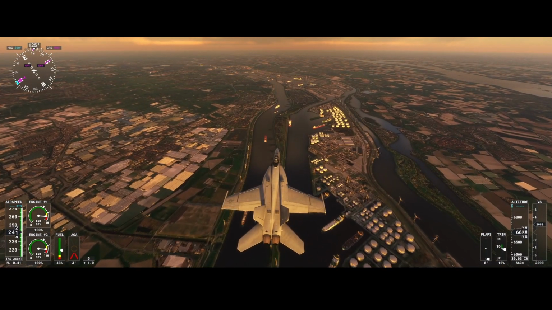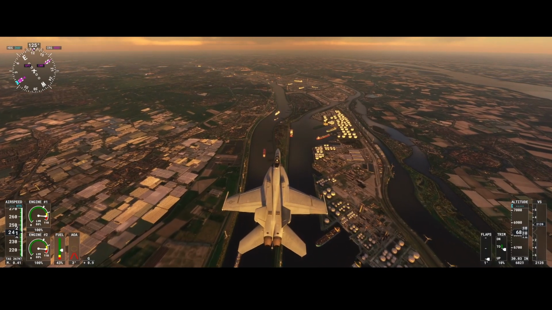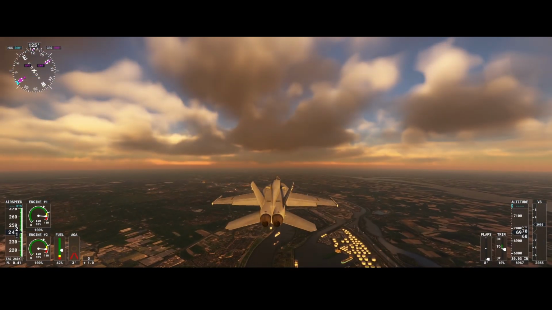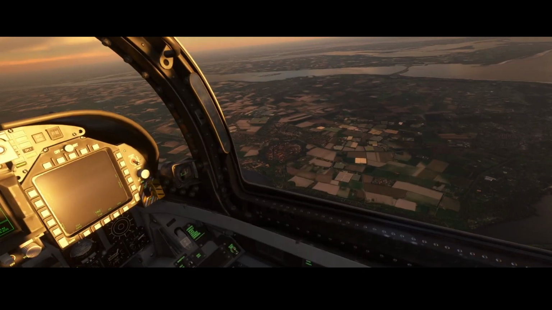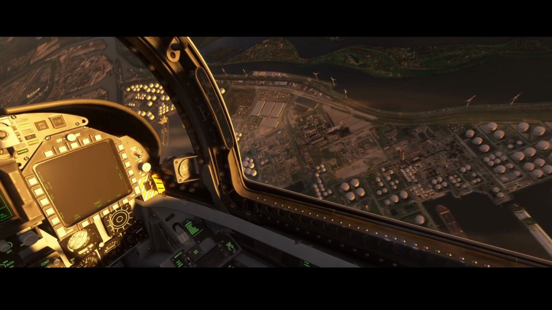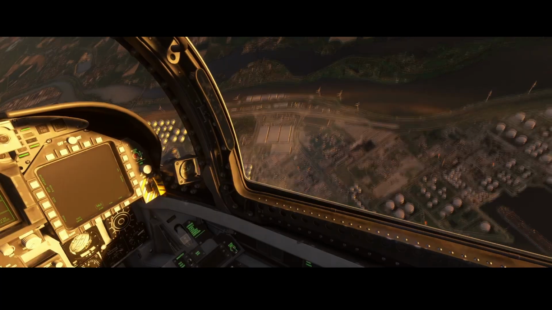Also keep in mind that the installation itself requires a significant amount of disk space, especially for the boats which are added as part of the vessel package. So that's something you need to be aware of. Here you can see all the details. It looks pretty nice. Also some large vessels over here.